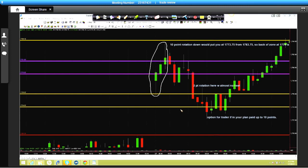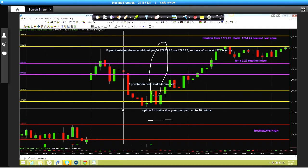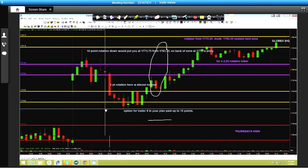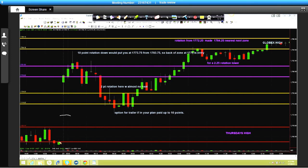One of the things that we were looking for that would give us a sign of whether buyers were in control or whether we were going to roll over to the downside was, first of all, a half gap, which was approximately right here, or if we had a full gap. Let me see if I can pull this in just to drop. There we go. Let's try that again. Half gap, or obviously full gap. So out of the gate, they backside tested this zone right here, and then they pushed up.